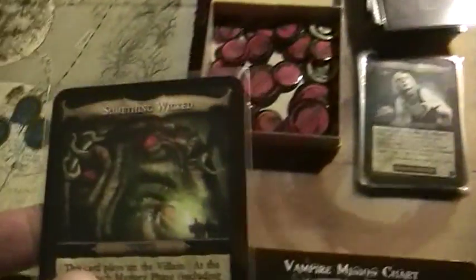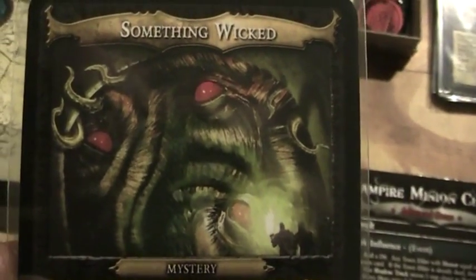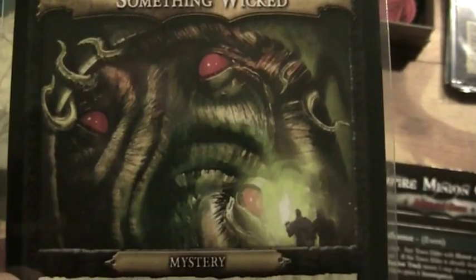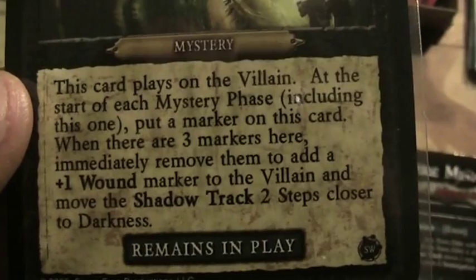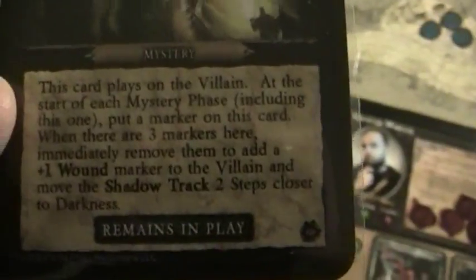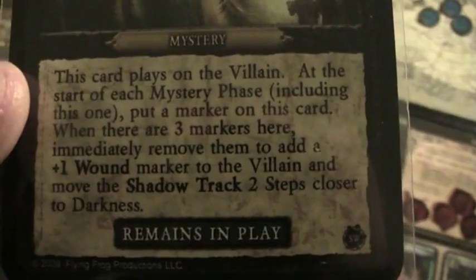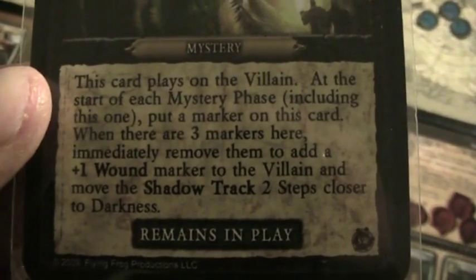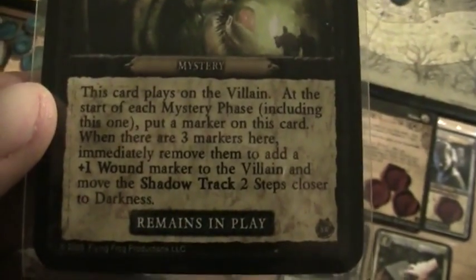And then it's a new mystery card, and that is Something Wicked. Well, that really reminds me of Arkham Horror. This card plays on the villain. At the start of each mystery phase, including this one, put a marker on this card. When there are 3 markers here, immediately remove them to add a plus wound marker on the villain and move the shadow track 2 steps closer to darkness. Huh, that's not good.